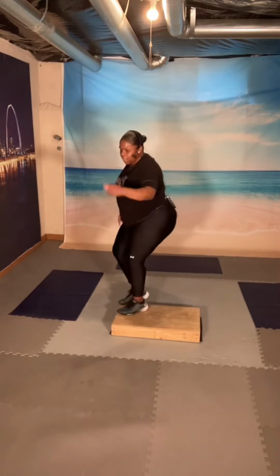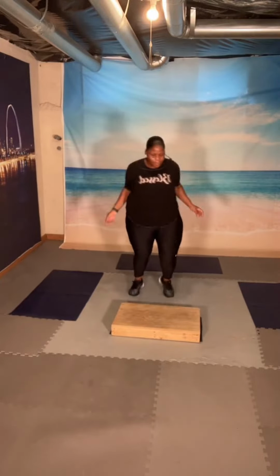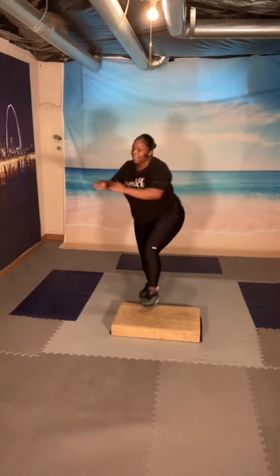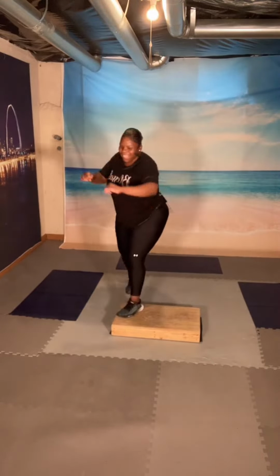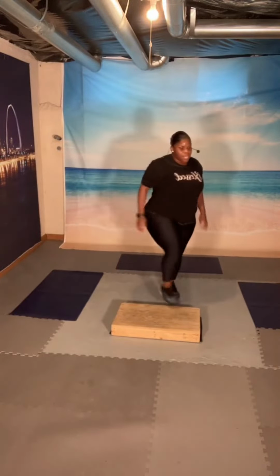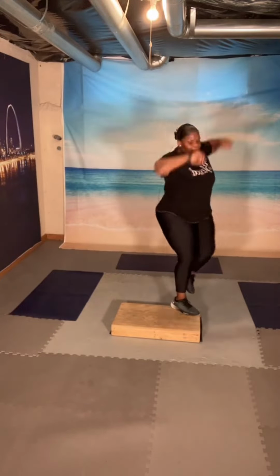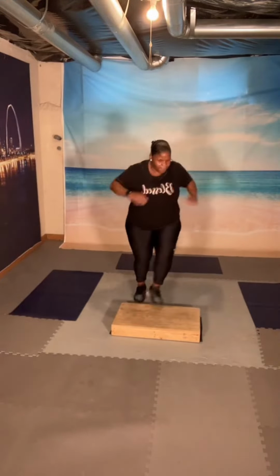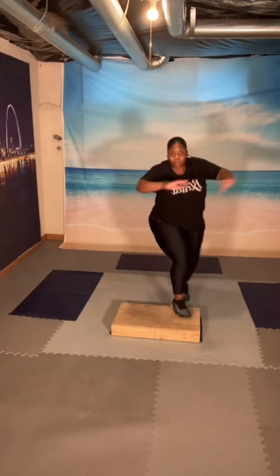Here we go. Corner to corner. Come on. Curl it. Curl it. Curl it. Jump shot. Give me 4. 4, 3, 2, side leg. Here we go. 4, 3, 2. Right basic.